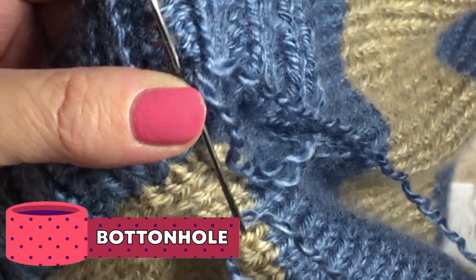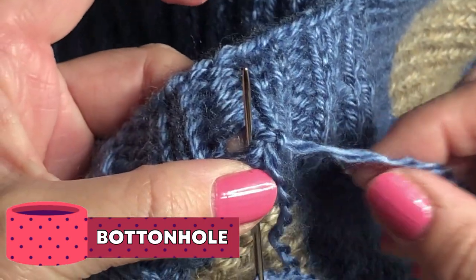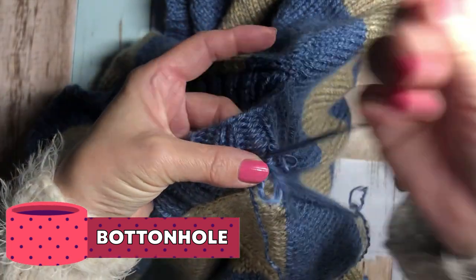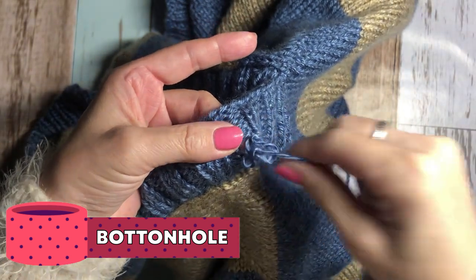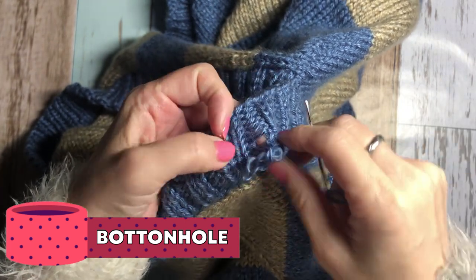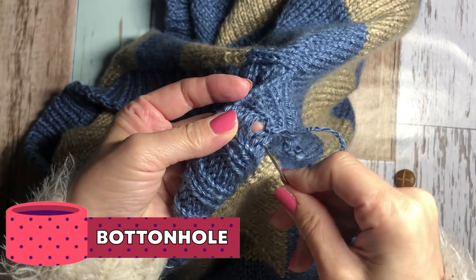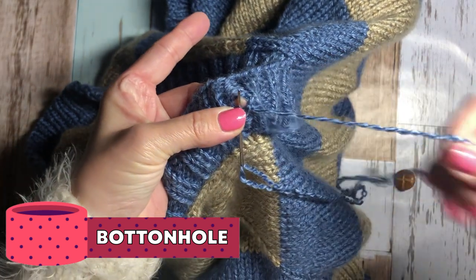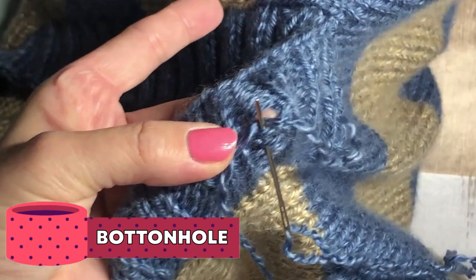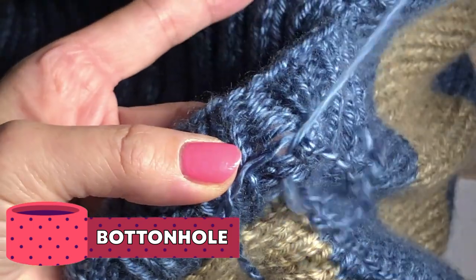Sorry, I'm just adjusting the length. Hook that thread onto that needle like that and just pull slowly. Carefully, take your time, and then grab two threads like that again and hook on. Did you get that part? Two threads and hook on and pull slowly.